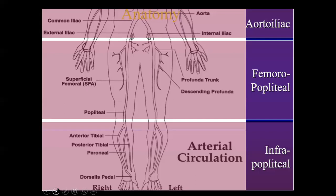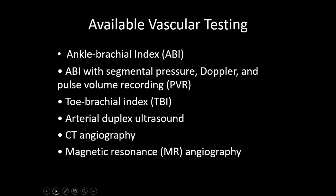So we look at these vascular portions of the patient, making sure that their occlusions and issues are addressed from, you know, the thorax all the way down to the toes. We have to look at the available vascular testing that I mentioned before, the ABIs, PVRs, TBIs, which are extremely important for the distal perfusions, looking at the ultrasound, the arterial duplex ultrasound, CT, and MR angiograms.